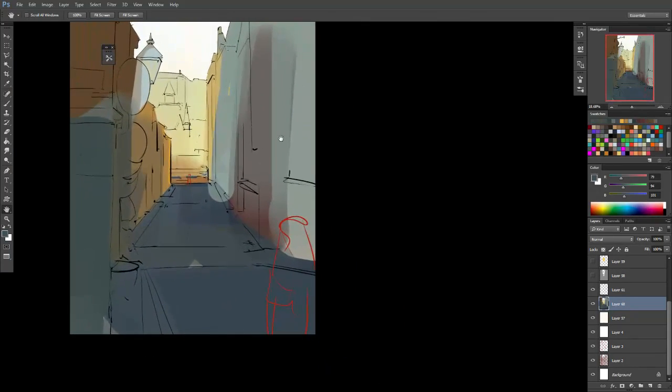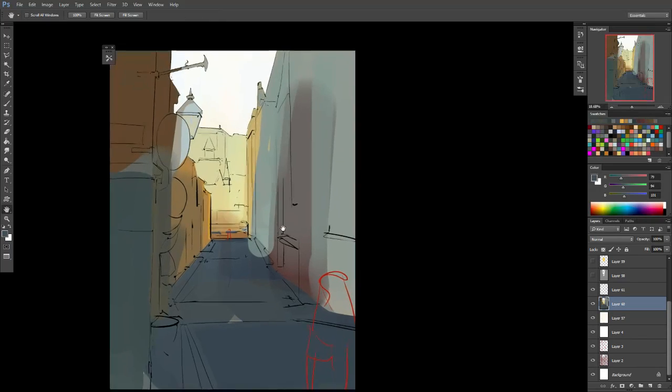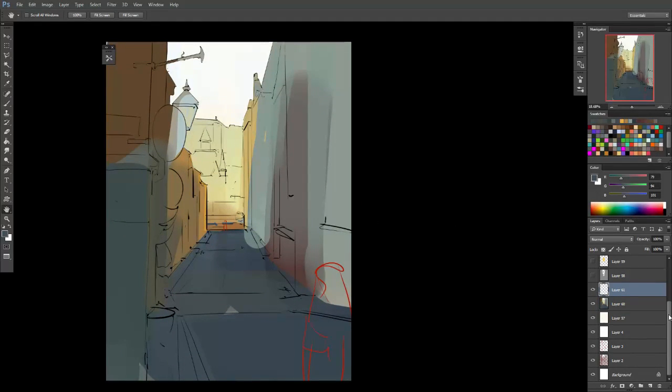So this stuff definitely needs to be darker, because when I turn this black and white, the values are still too messy. Let me just get this in a layer.